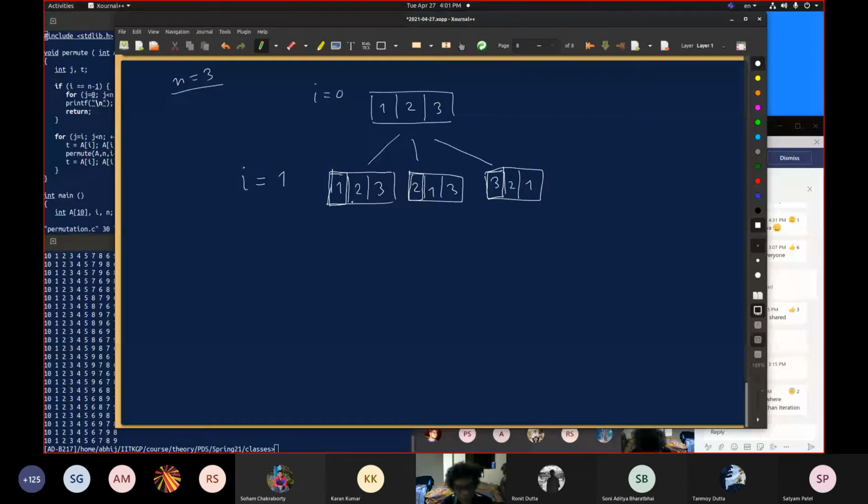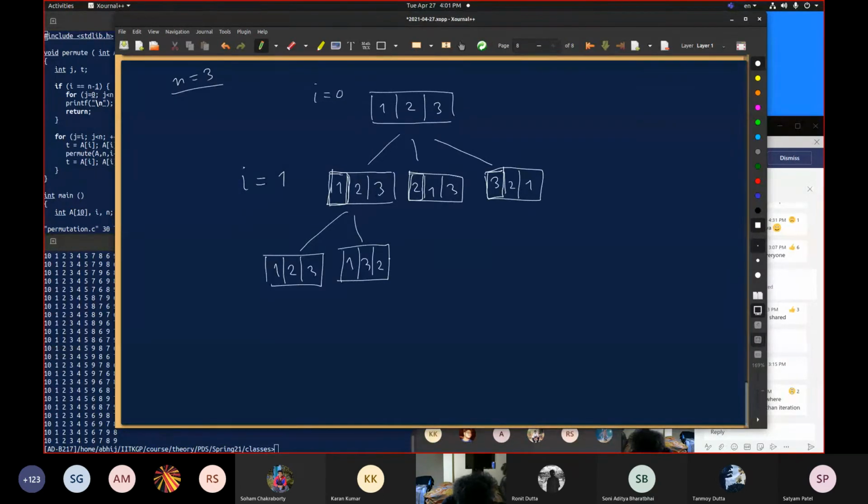Okay. So in the next level, I am not changing the 0th position, but 2 I will swap with this or this. So that will make 2 instances: 1, 2, 3 as it is, otherwise 1, 3, 2.